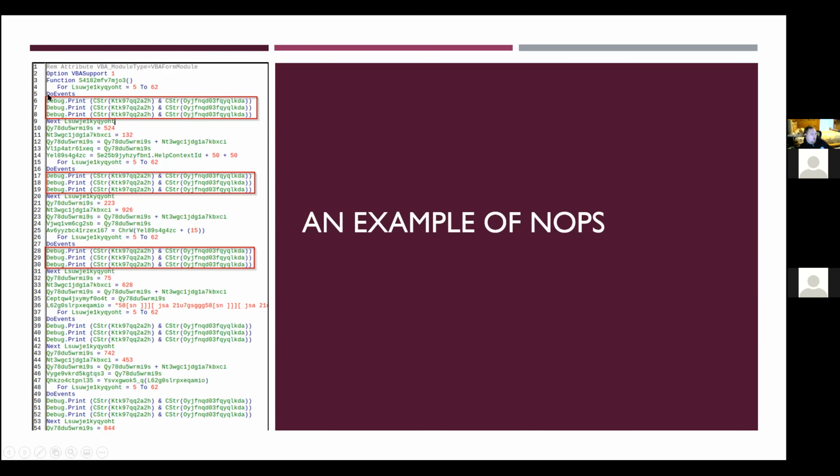So the first thing I noticed in the script when looking at it was these debug.print statements. These don't do anything except print stuff out to the console, right? And you can see they repeat themselves. So the first thing I did was remove these because they just didn't serve a purpose in the script. They didn't affect anything.